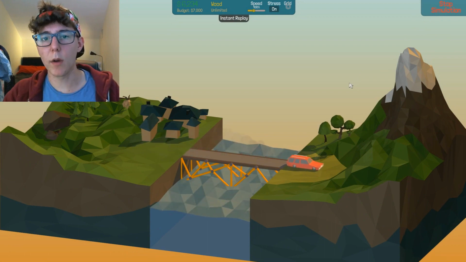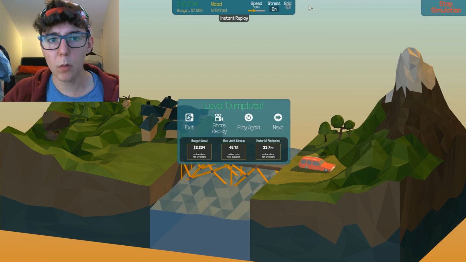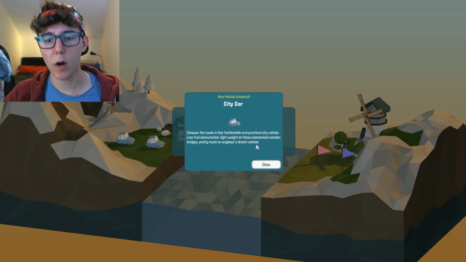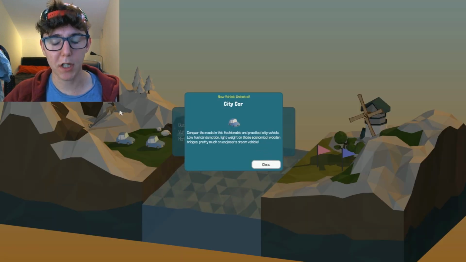Okay, it worked. I think we overkilled it a bit, but I think we got it. How much money did we get back from that? I don't know if it tells us how much we get. All right, next, we did well. There's a little goat chilling on that mountain.